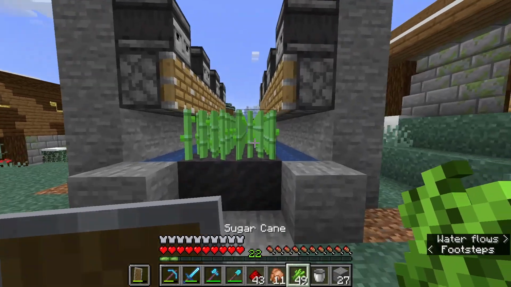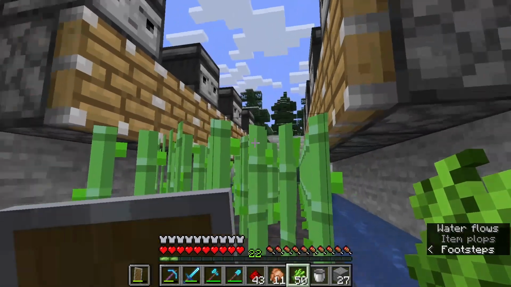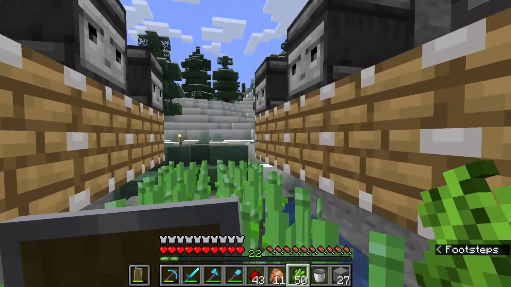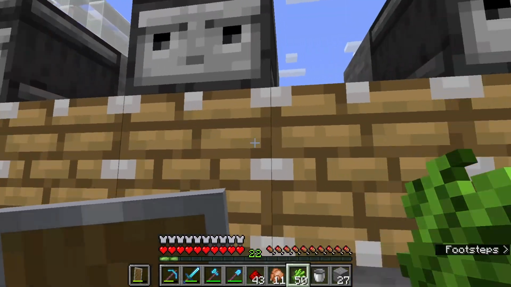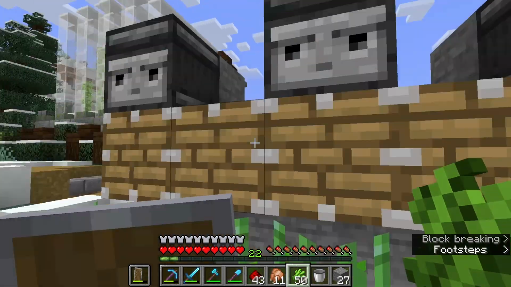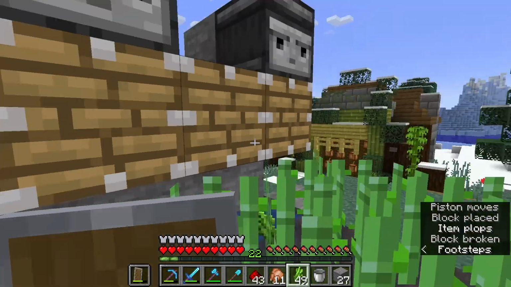Here we go. World's most basic sugarcane farm. It's not a complicated thing, this one, and I think it works. I've kind of just decided this is probably something that's gonna work, so let's test it out. Now, downside is I'm not smart enough to know how to make the observer work on every single piston, so we just have it every other one, and hopefully that'll be fine because it pushes off the whole thing.